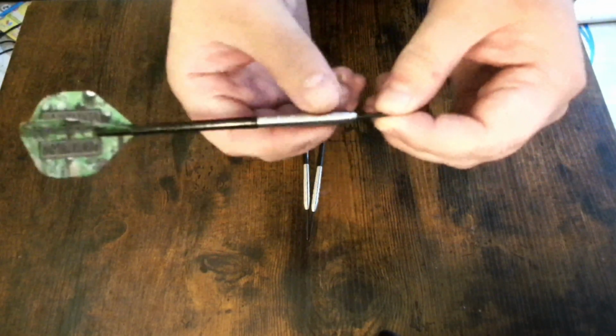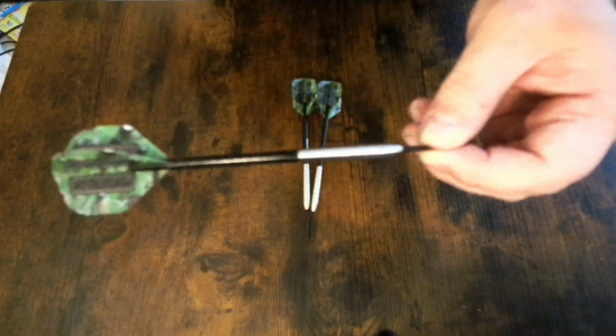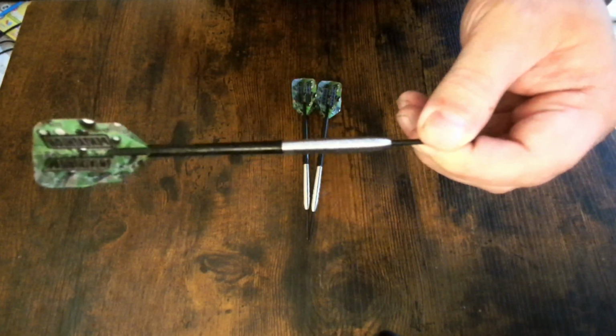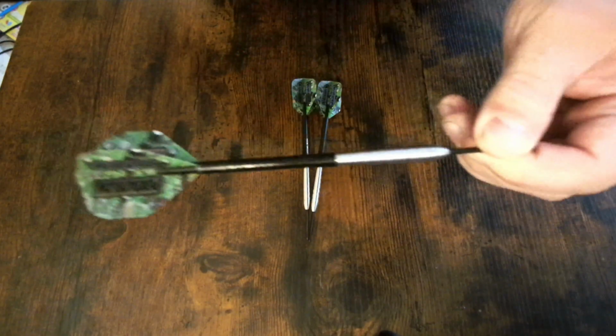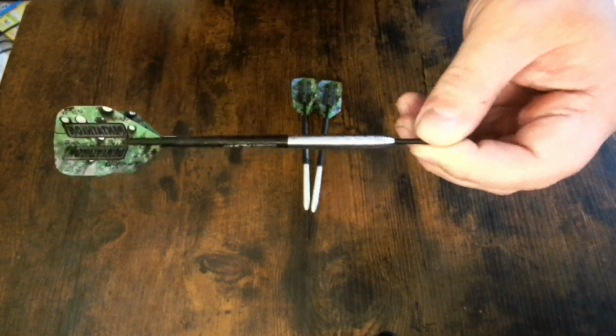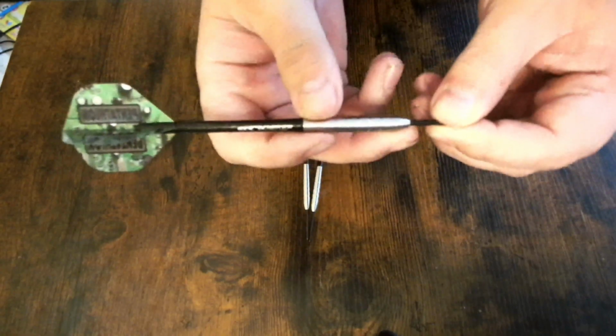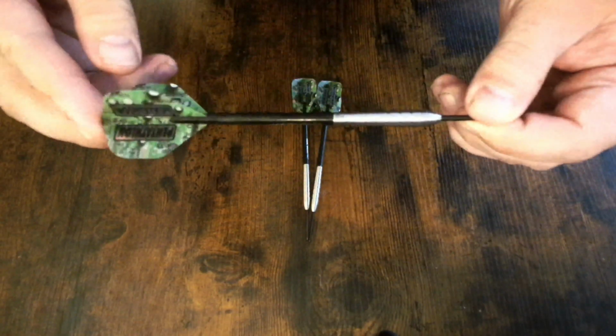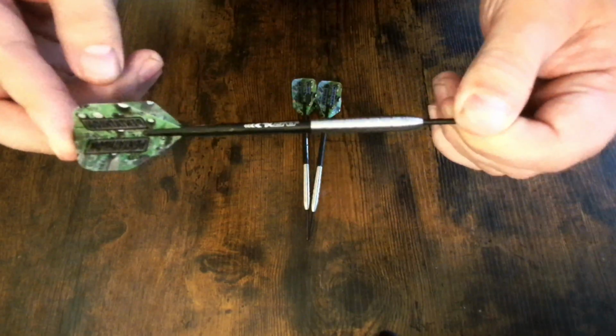The grip is fairly slick in the back, not my favorite. I like a grippier dart. Just with the radial grooves cut into it, it's very similar to, I'd say, the Gerwyn Price dart on the grip. But I said the extra grip in the front is nice for that supporting finger. And nothing left to do now but test them out.